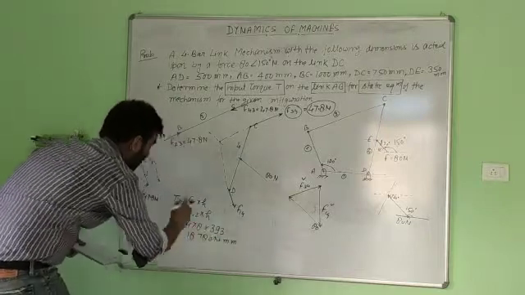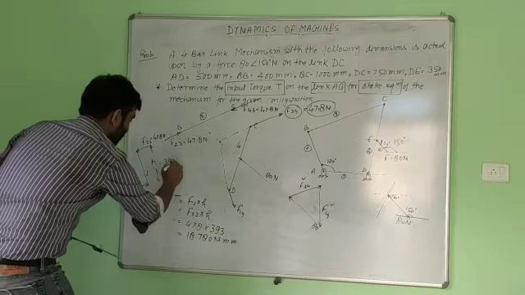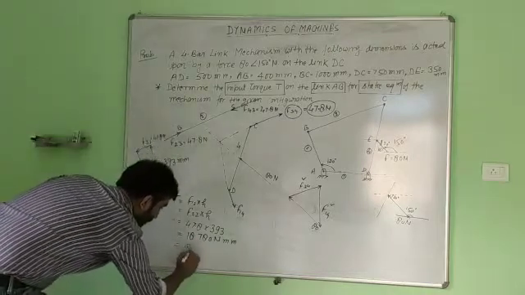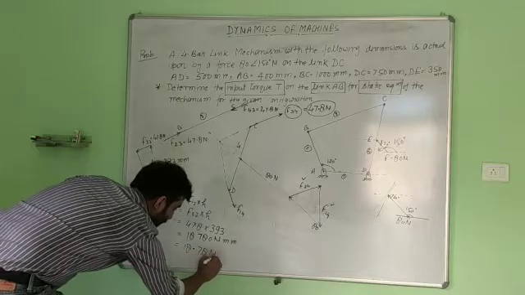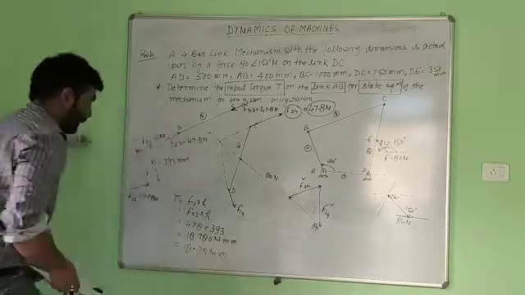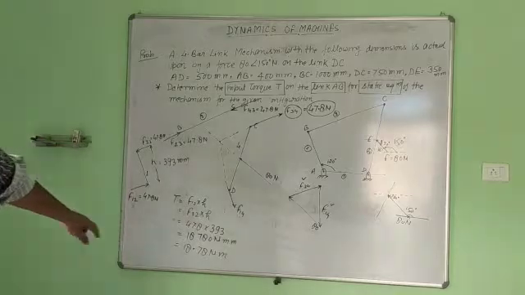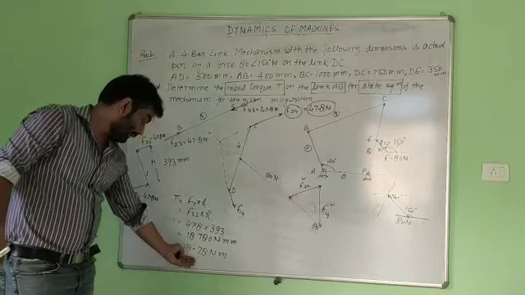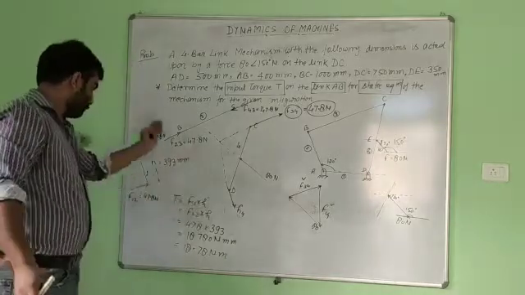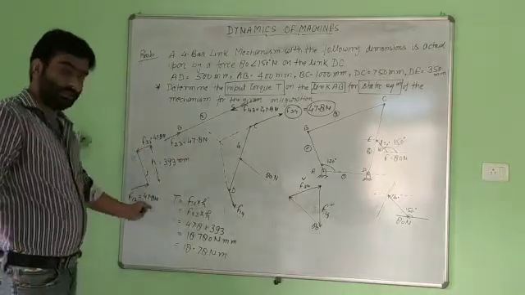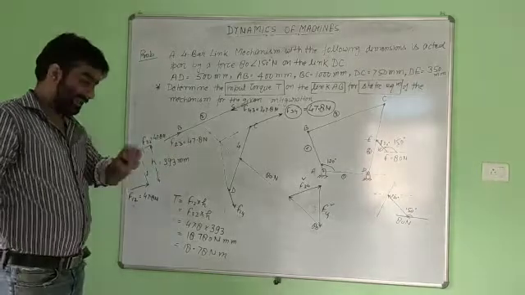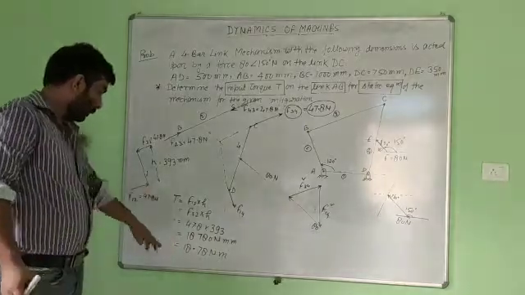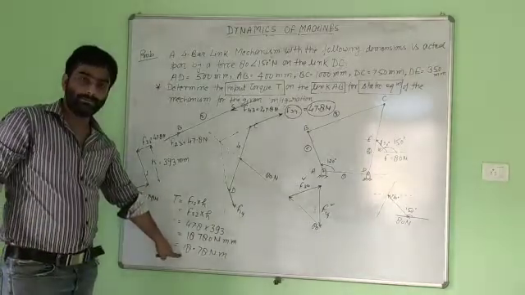This value h is coming 393 mm. So we can convert this to meters, giving 87.8 Newton meter. So this amount of torque is produced by these two forces. Now we have to apply externally an equal and opposite torque to this moment.